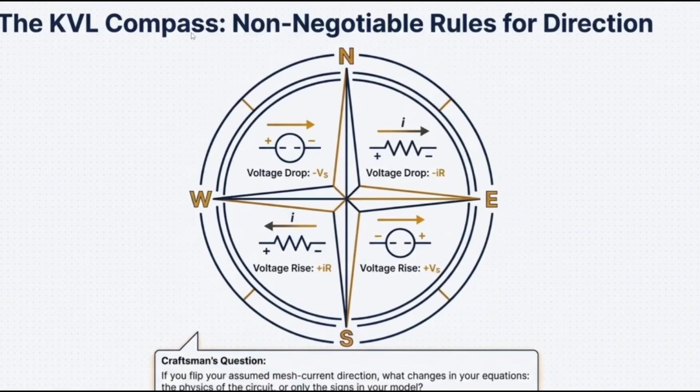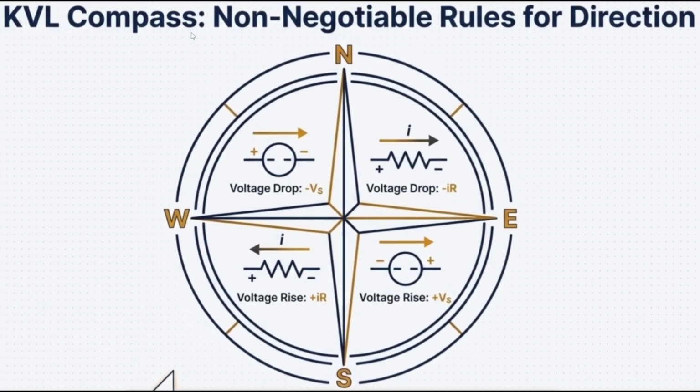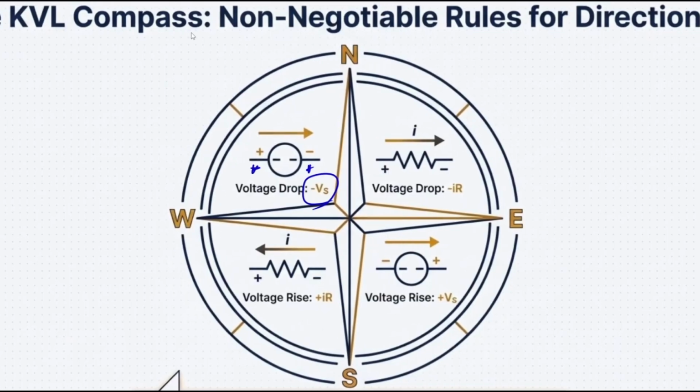As I just mentioned, whenever we are talking about the voltage, if we're moving backward, imagine that I do have a voltage source, where this part is positive and this part is negative. If I move in reverse, and instead of moving from negative to positive, move from positive to negative, I do have a voltage drop. Voltage is going to decrease. And if I do have a resistance, as you guys know, if I move along the current from positive to negative, I do have a voltage drop again, negative R times I.